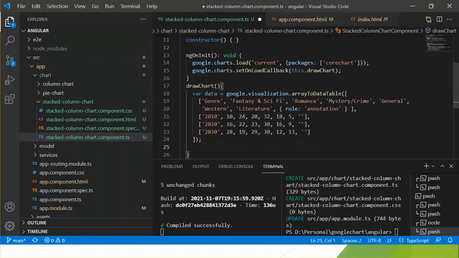Google Chart expects the data wrapped in a DataTable class. So google.visualization.arrayToDataTable can convert an array to the data table, and this data table contains the data for some book sales compared in times. So data preparation has been completed. Let's instantiate the chart.